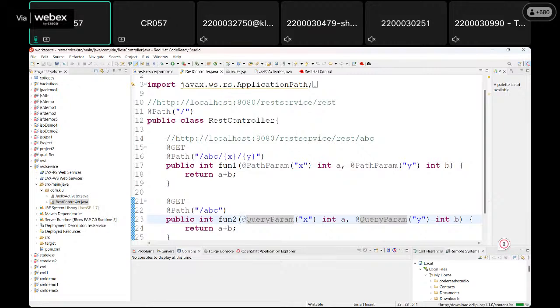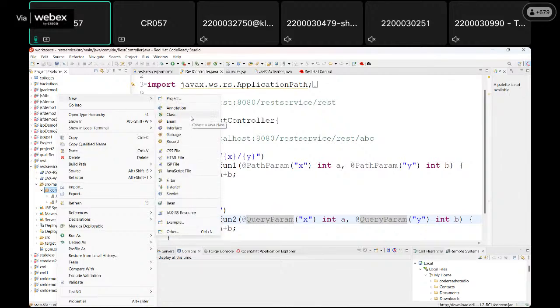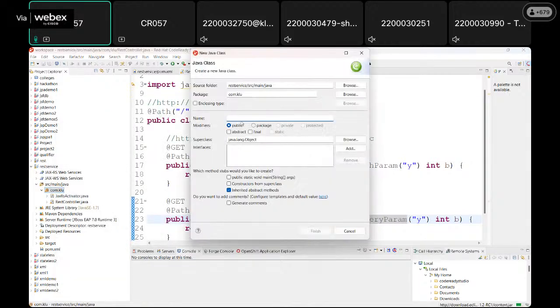So what you have to do here, you have to right click the project, new class. In this class you have to type JAX-RS activator. Then you will get this class.